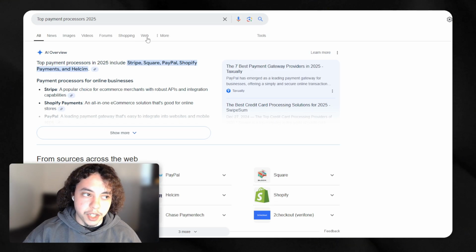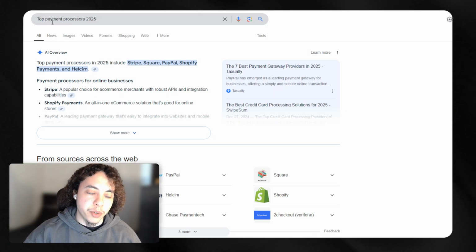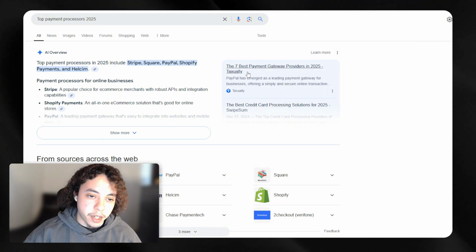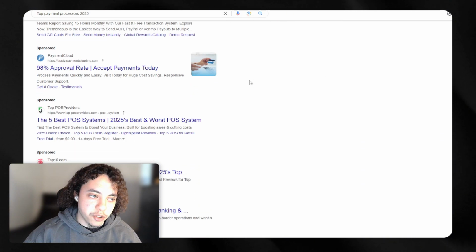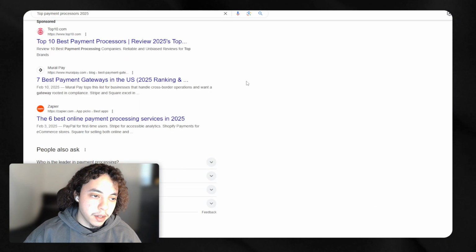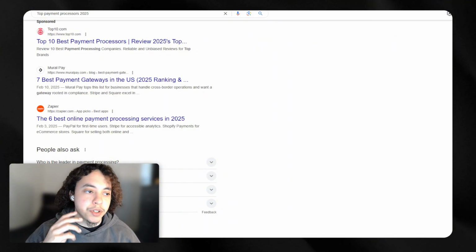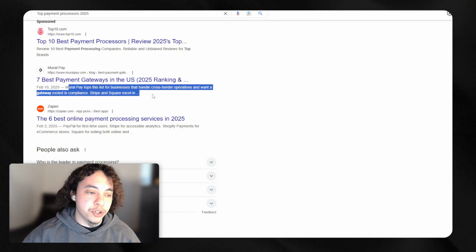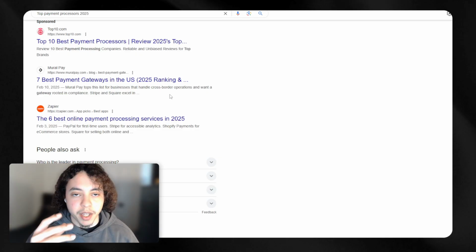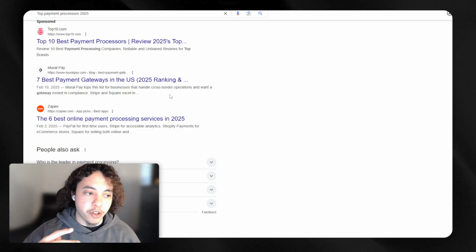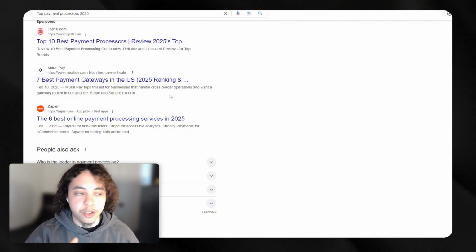search. So an example of this, if I search top payment processor in 2025, you have the AI overviews. You can see here this would be the title tag and the meta description, but I think an easier way is if I just show you the overall organic listing. So you have the title tag here, which typically contains the targeted keywords. Then you have the meta description, and this serves a purpose when it comes to ranking, but also to increasing your click-through rate and trying to stand out from your competitors when it comes to the searches.